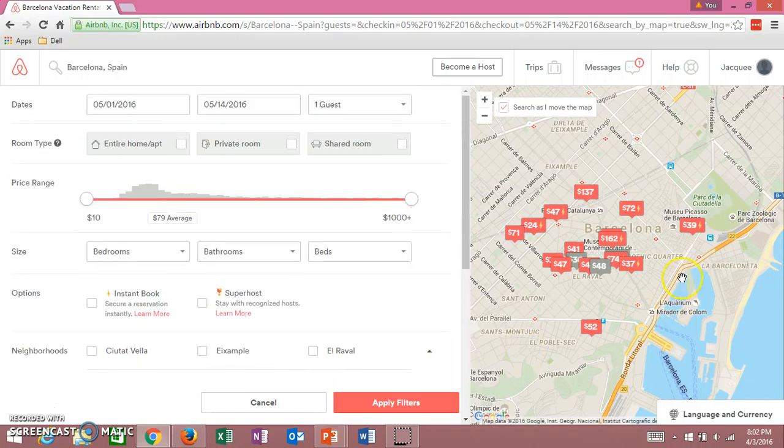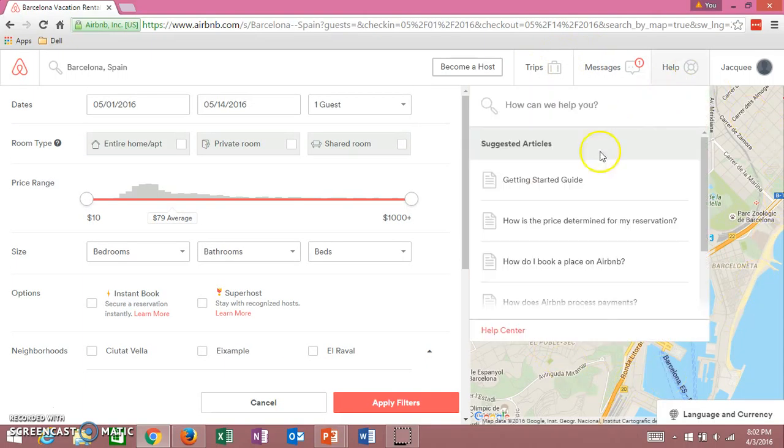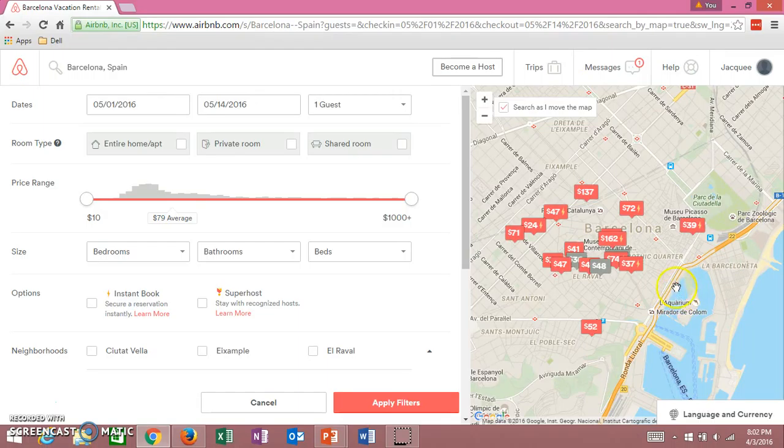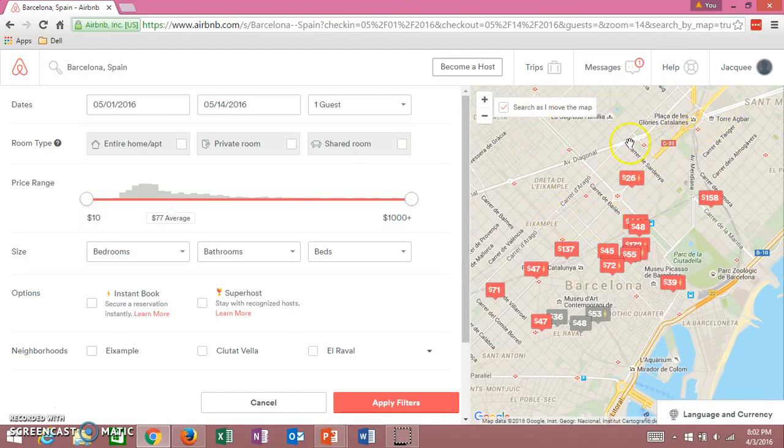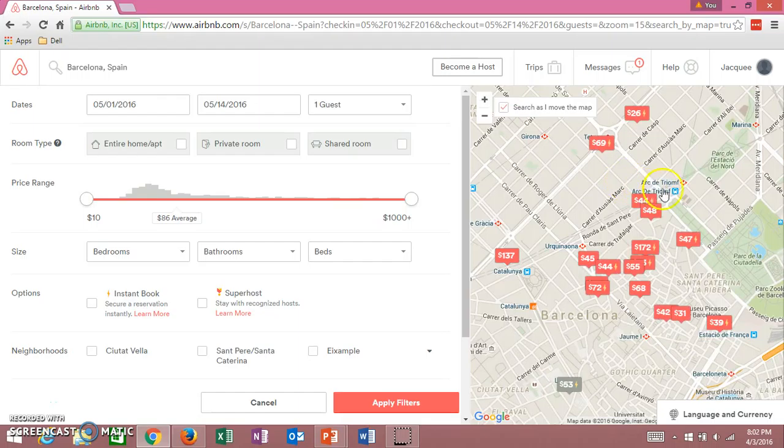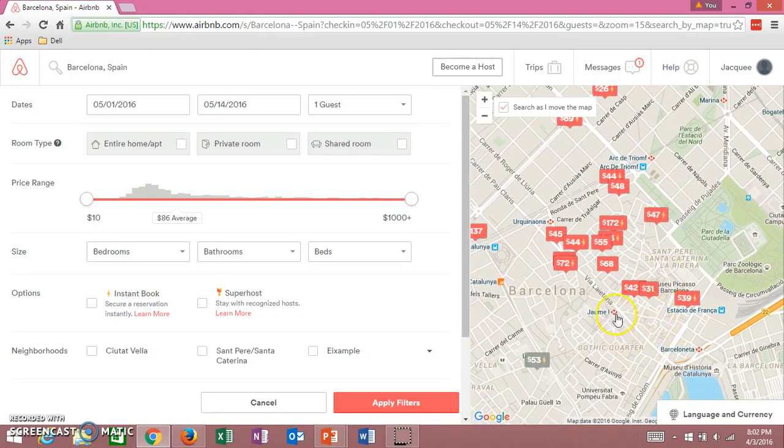One thing I do want to note, so you can see here over on the right-hand side, there's a map, which is awesome. So if you have a certain site that you want to see, like let's say you want to go here, it'll show you the closest places to that area. Also on this map it does show you the public transportation as well. These little blue guys are the trains, the underground trains. Oh sorry, those are not, those are the buses. The underground trains are the M for the metro, which is wonderful.